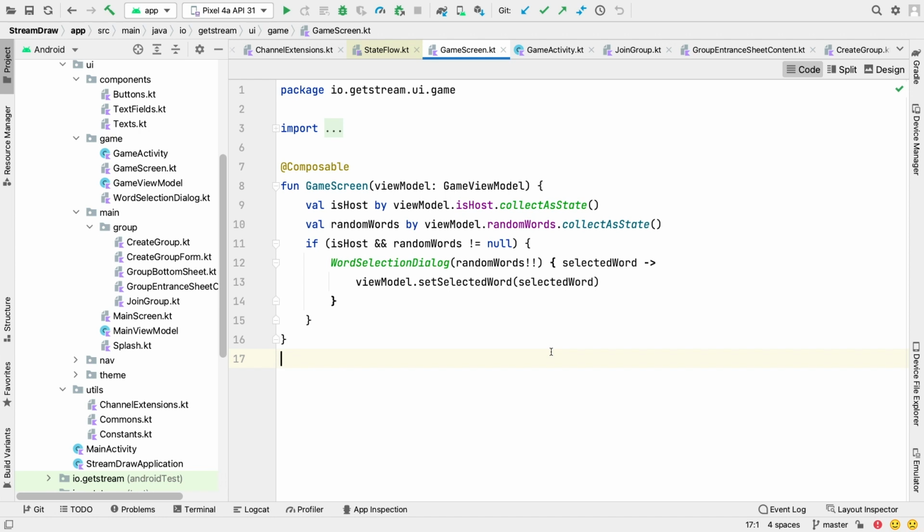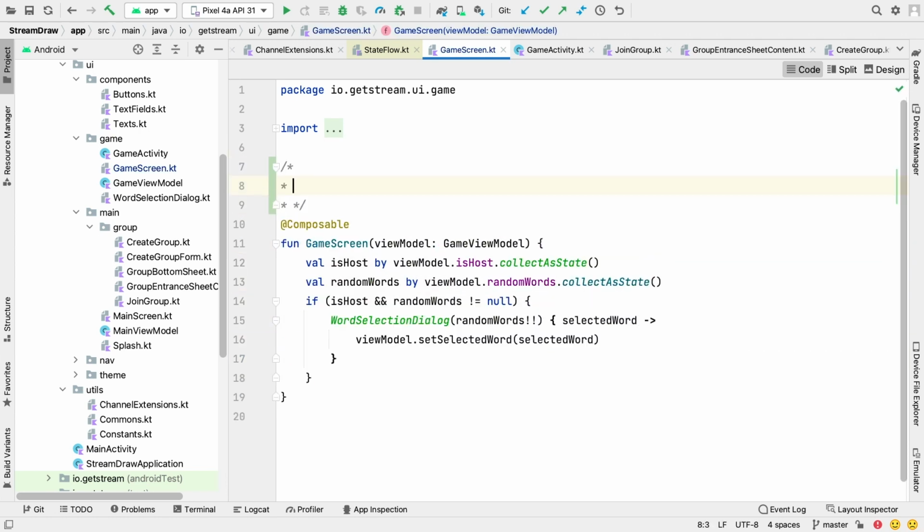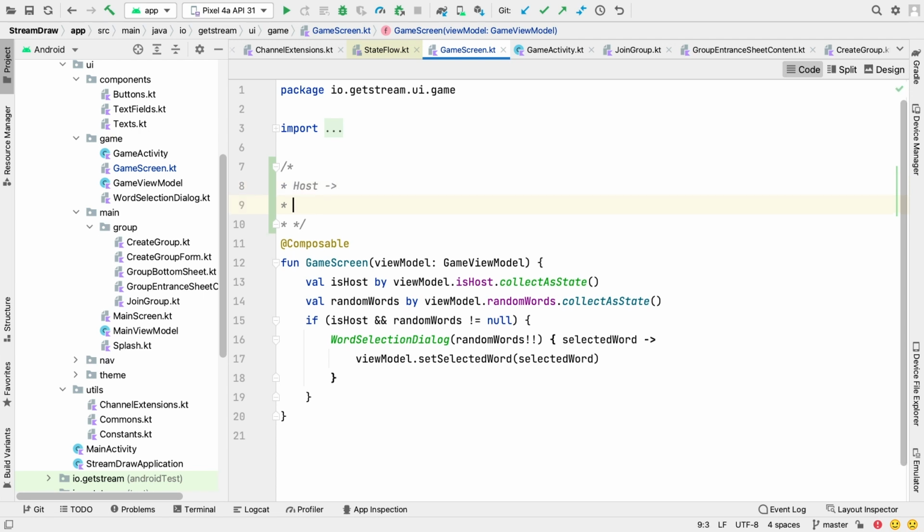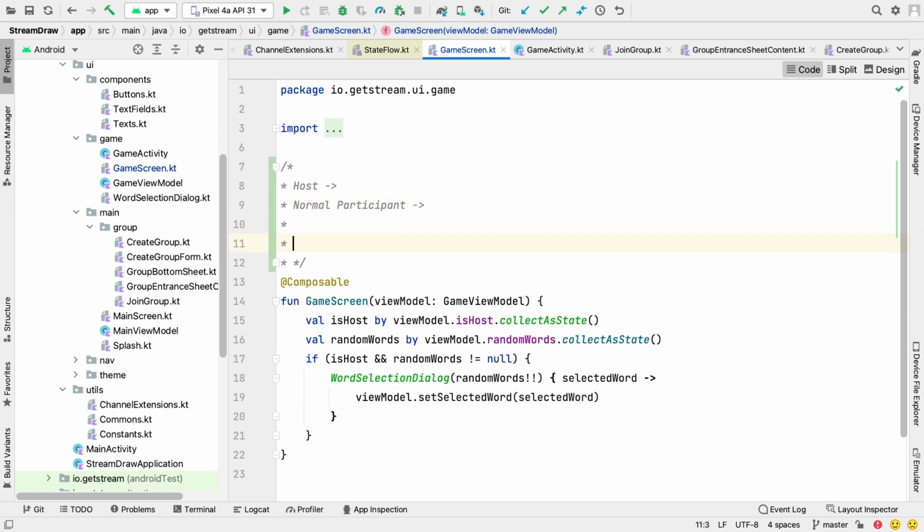In the game screen, we have two options, actually three options. So I will write it here. The first one is when the host joins the game activity. So we have host, then we have a normal participant. In both cases, we need to display a chat window, but the host cannot send messages to this chat window.